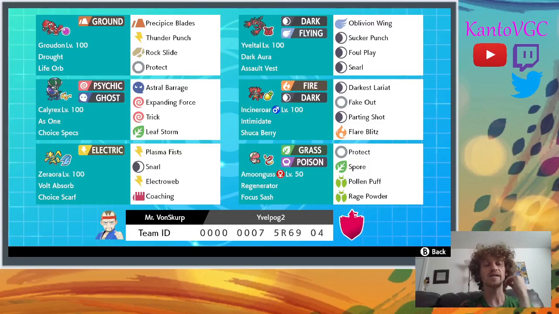But, I mean, technically, I guess, depending on how threatened you are, you could also just click Plasma Fists Max Lightning, right? Like, you don't actually have to click Coaching Max Lightning, but the Coaching Max Lightning can KO a Dynamax Kyogre. And that's the important thing. It does 100.5 to 120% to a normal Kyogre that, like, anyone would run, you know what I mean?